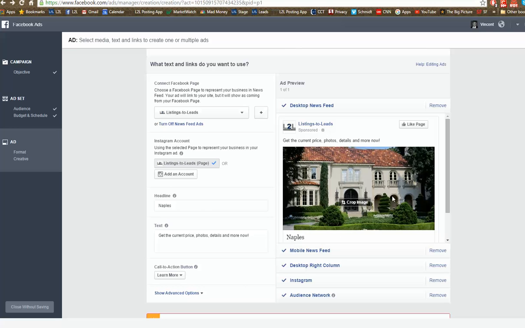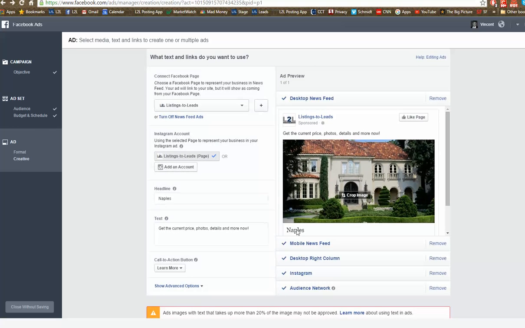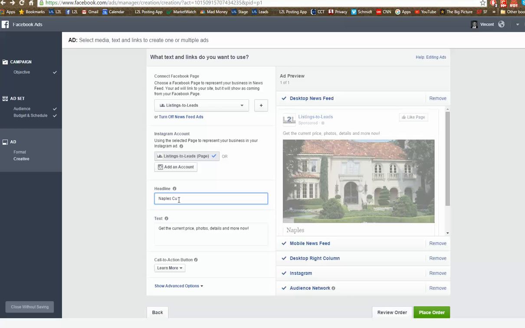One, this little page down here, or this little thing here says Naples, and that is related to this box. So I'm going to change this to Naples custom home, right? And that changes the little spot down here. Well, wait a second, it's kind of refreshing. And it says Naples custom home.